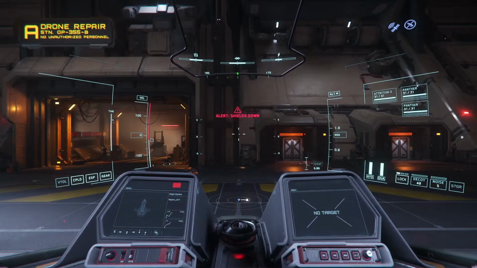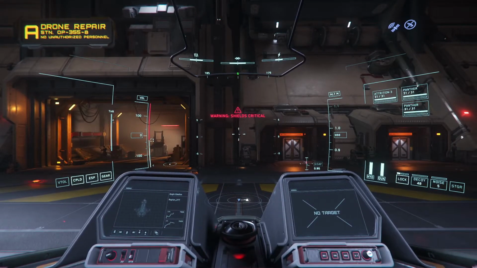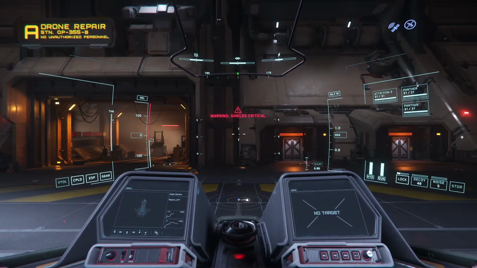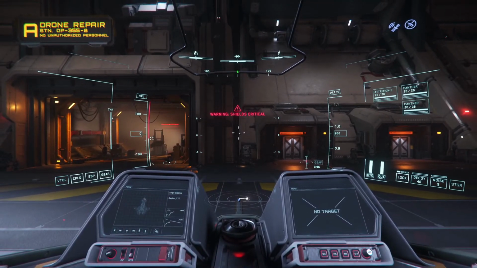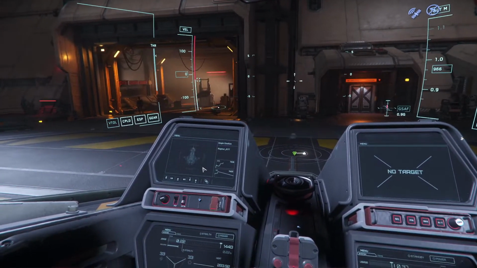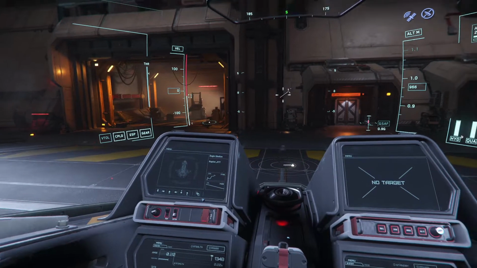Your shields will power up. As you can see, in this case, on the left-hand side here, you'll start to get a display of those. Reset my power priority over there so that they charge up a little bit faster. There we go. And there we are. Full shields.